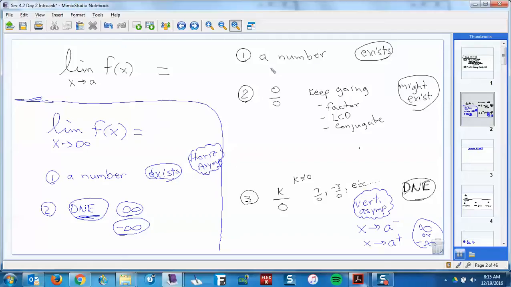And we said if x is approaching a number, you can just plug it in and get a number. You might get 0 over 0, and you have to do some algebra. We're going to add a new piece to that today. I left a little space here. And then of course you could get a number divided by 0, and that's going to be your vertical asymptote situation. That's when infinity usually gets involved as well. So the blue is the new stuff we added with infinity, because whenever you get a vertical asymptote, you're going to have infinity going on.